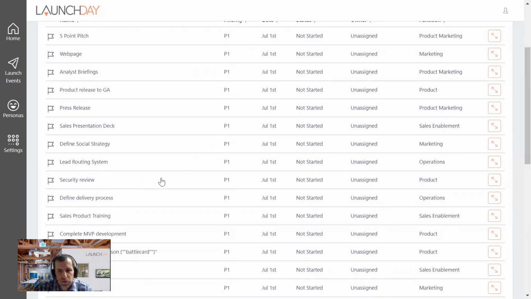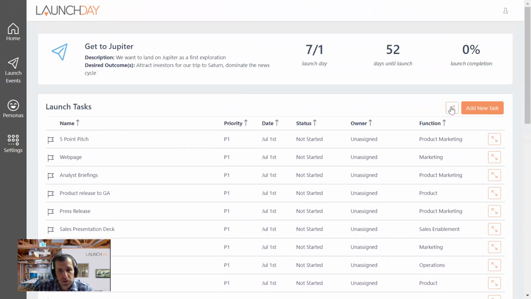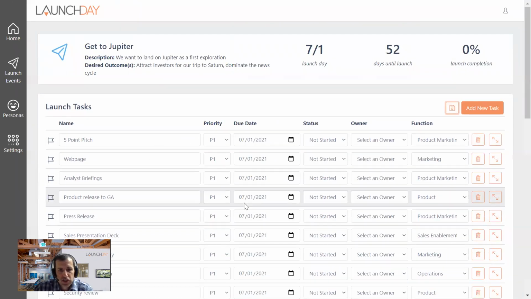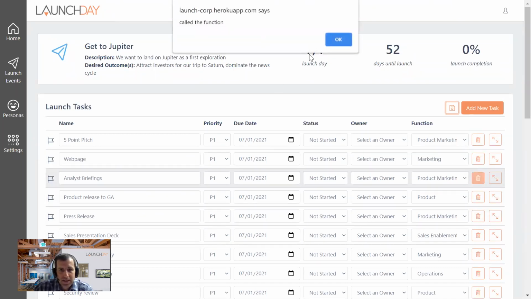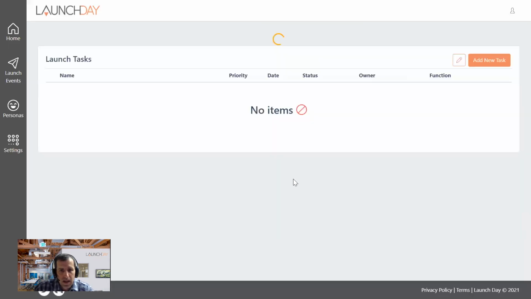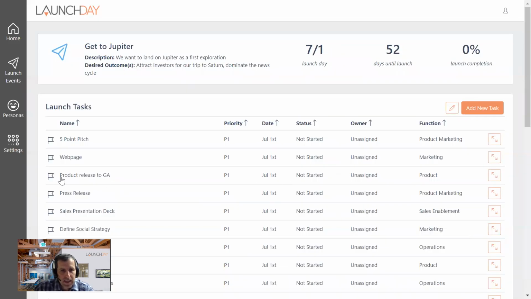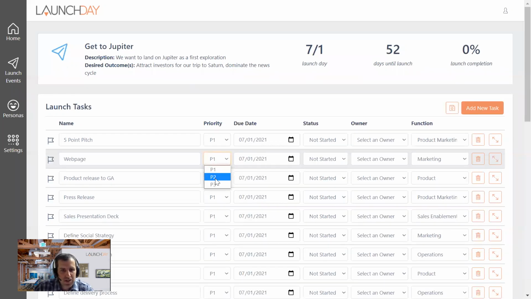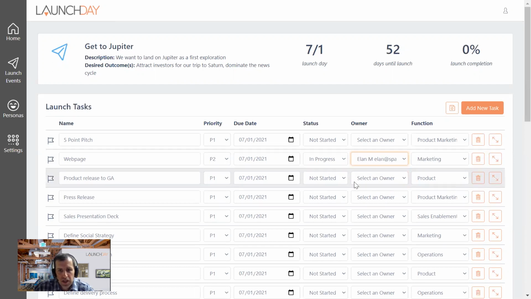So some of these tasks wouldn't actually apply, in which case I can easily delete them. I can also go into my launch plan now and change around any of the items here that I might not like. As I said before, I can delete a task there. I can create, maybe we want a new web page for what we're doing, right? I can go back in and call that a priority 2. If we don't have it, it's not going to stop the launch. Maybe that one's in progress. Maybe this one I also want to give to my boss, right? Really important. And then the function that it belongs to.